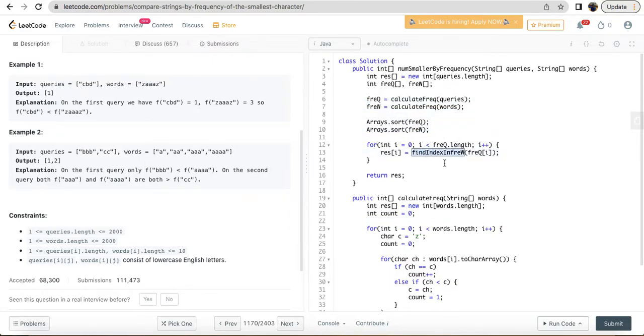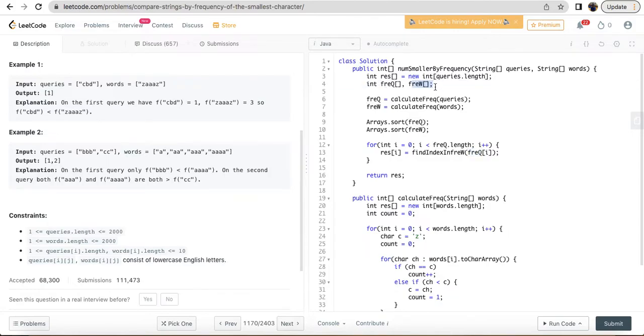Once we do that, till here everything is fine. Now we need to implement this method, and the input will be this integer, but we are passing the frequency value, the queries frequency value, that we need to find the greater values in.